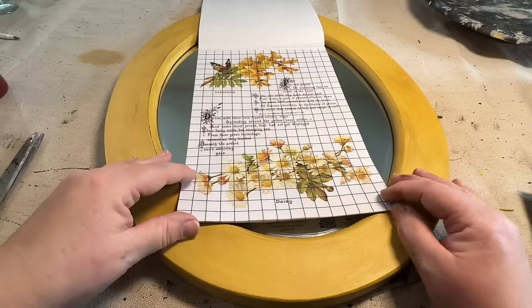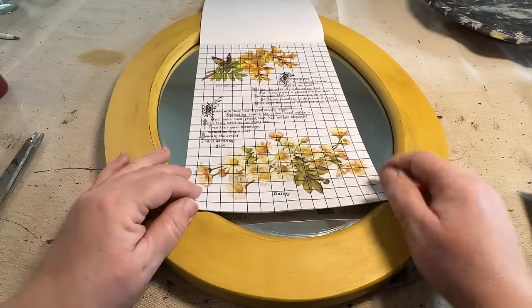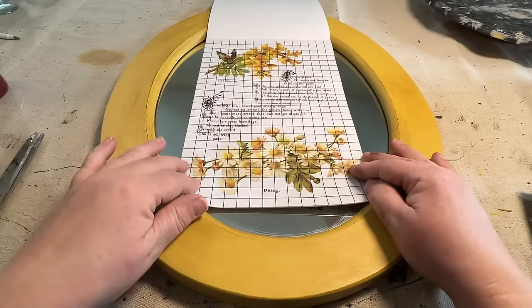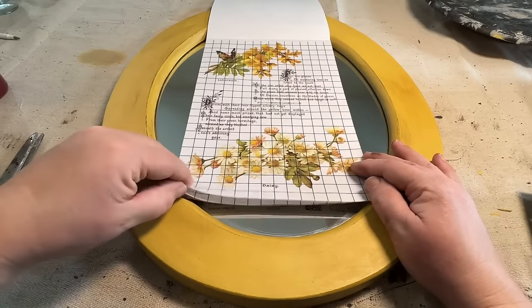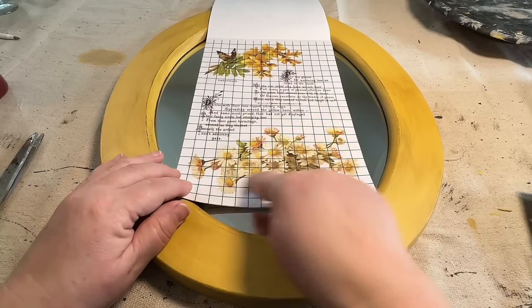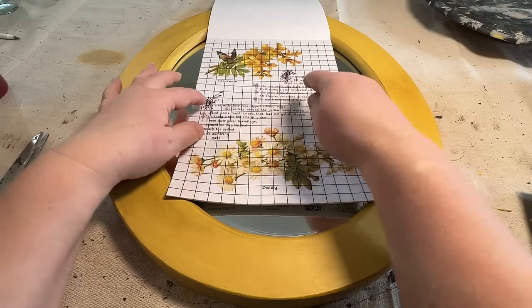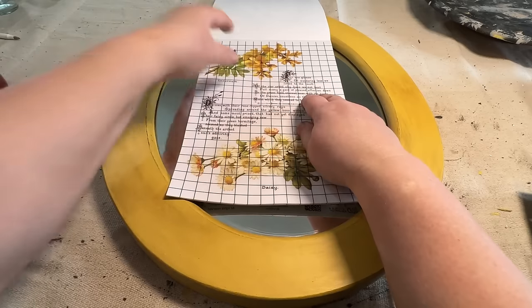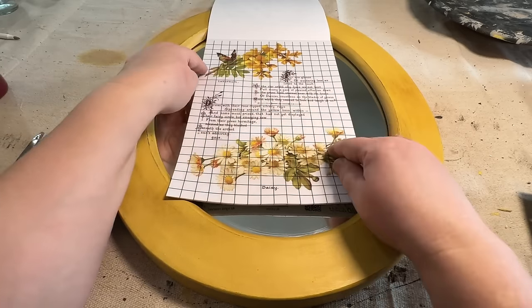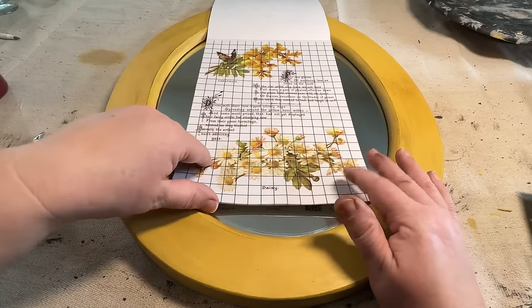Oh, look at the daisies. This could be a beautiful daisy mirror. That's so pretty. And you can cut these up. So if I wanted to just use the daisies on here and maybe this little saying, or you can have this top piece. I don't know. I think this all will work. This is forsythia. So I think this all would work together in this piece. That may be the one.